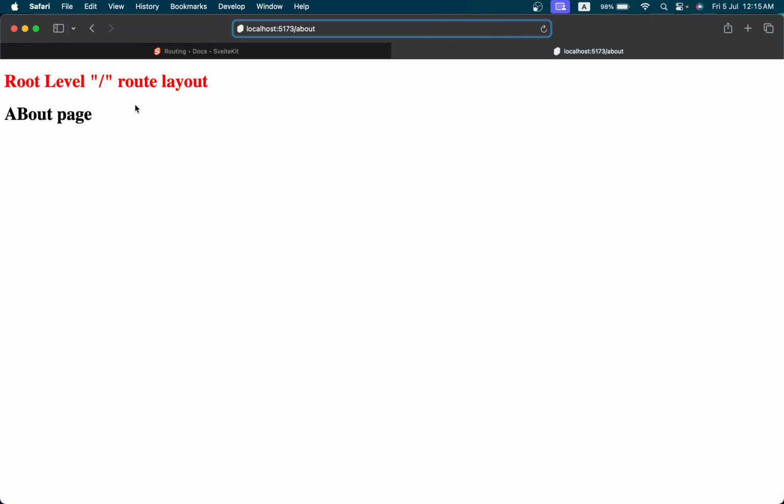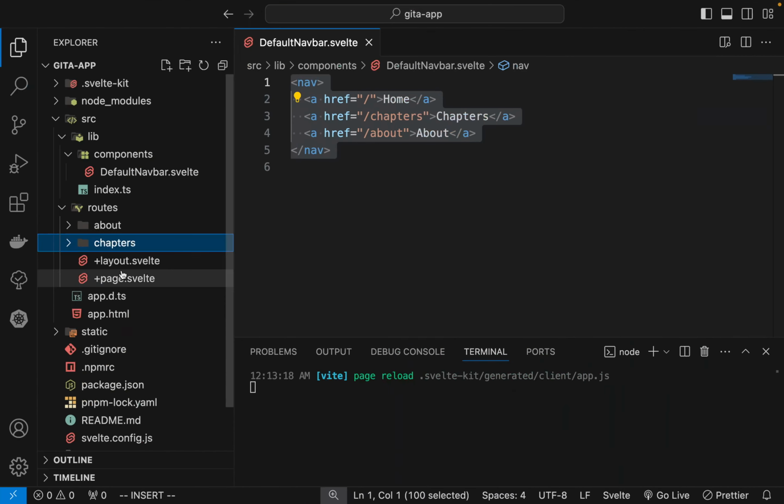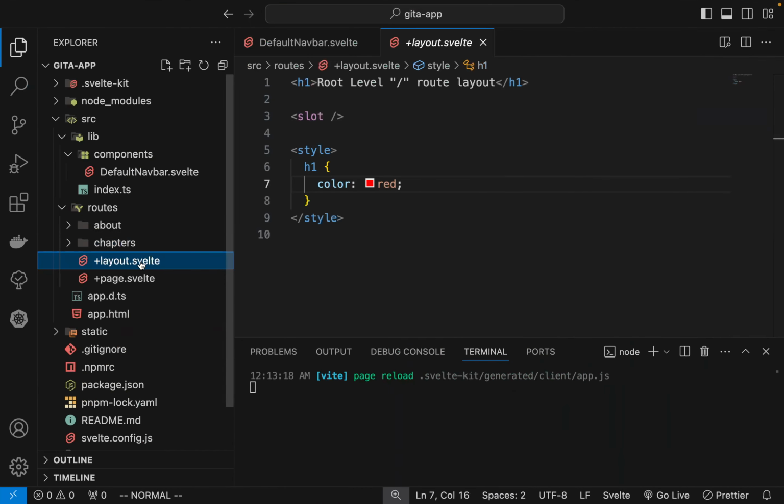Now to see it above all of our routes, we need to add it to our layout. As you can see, this layout is the parent for this routes folder, so this page is also a child of it, and these two route folders are also going to be considered children of this layout.